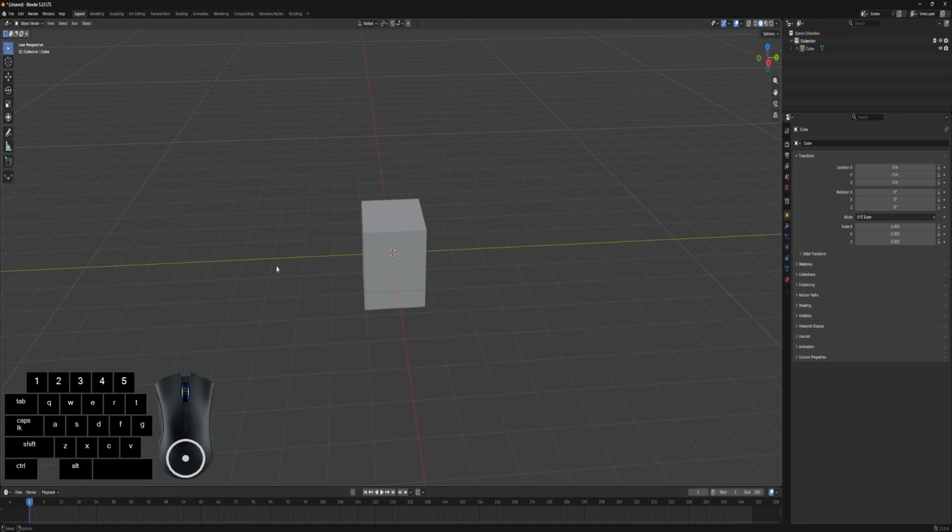These are going to be the tools that you're going to be using 95% of the time. So we're just going to jump into how to use them. We're in object mode right now. Currently, there's not really much we can do, at least not that we want to be doing in object mode. So we're going to go to edit mode, and you're going to see on the left-hand side this sidebar has doubled in size. And on this sidebar are going to be all the fundamental tools that you're going to be using, again, 95% of the time.